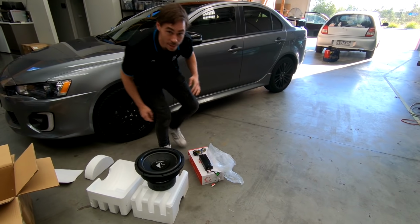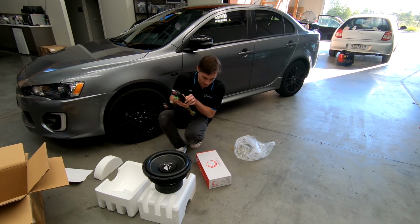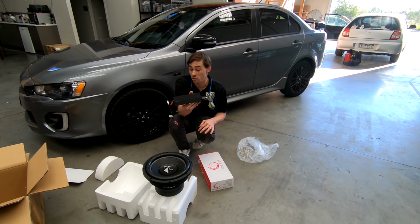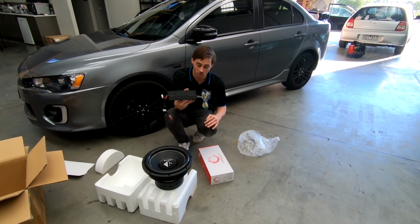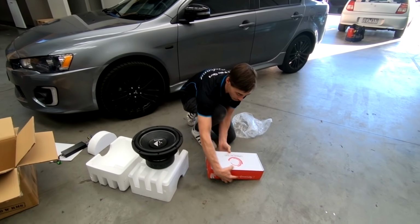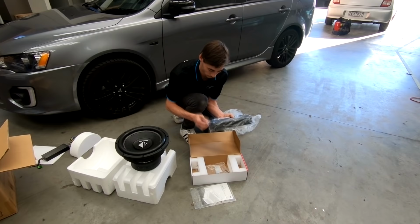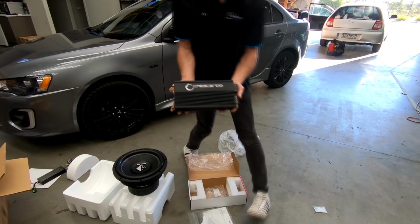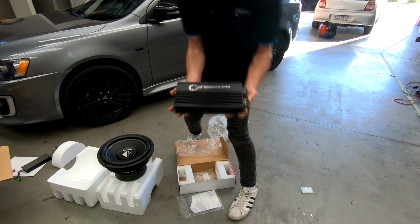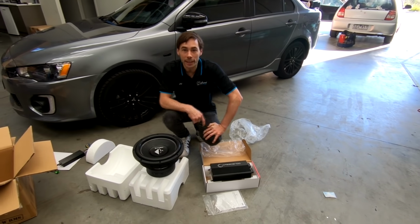We'll run through in a minute and show you what's already in the car. As well as that, just a little mini Pioneer 4-channel, which I'm only going to use 2 channels of, just to run the rear speakers, so there's a little bit of audio coming from the back. And then our Crescendo A1A, a little one, and that's going to replace the Kenwood monoblock that's already in the car, so that's going to go back under the seat.